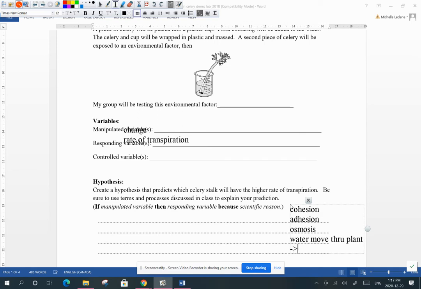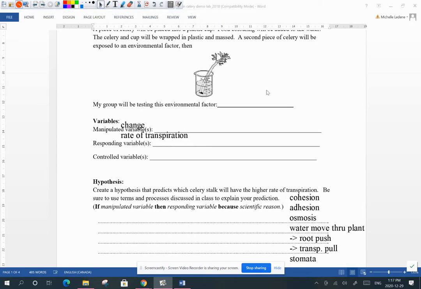It starts at the root push at the bottom, and then there is going to be the transpiration pull at the leaves. And don't forget about the leaves, those stomata, right? Those little holes, the little openings on the underside of the leaf. That is something that is going to affect the amount of transpiration. We can kind of think of transpiration as like the rate of evaporation, right? When the stomata are open, water can leave the stomata, and it evaporates out of the surface of the plant.